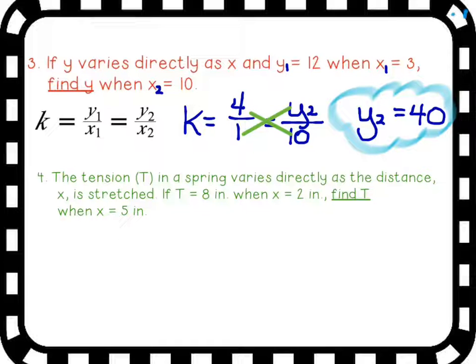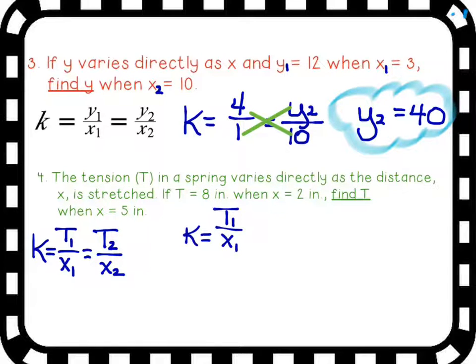The next question just deals with an application. We don't have x and y this time, so we have to understand that the placement of y in this always comes first. So t takes, or substitutes, the place of y. So we're going to put it here and here. The tension again is going to be that value. And we're going to set up a proportion because the constant of variation, constant means constant, the same. No matter what the numbers are, they're always going to have the same ratio.